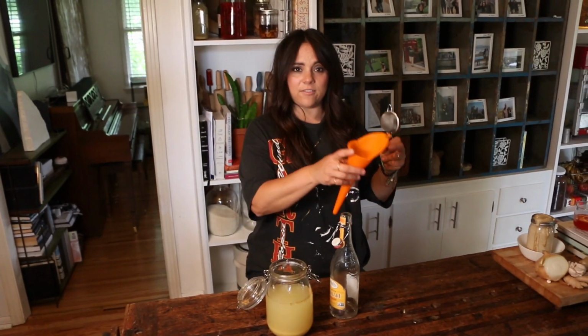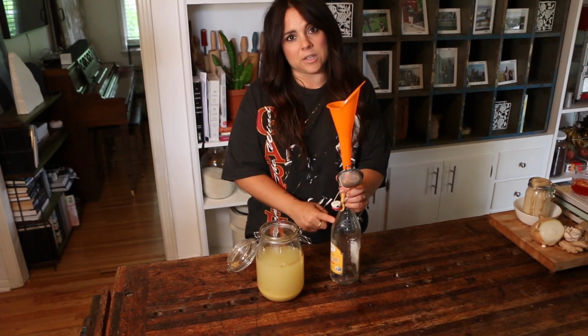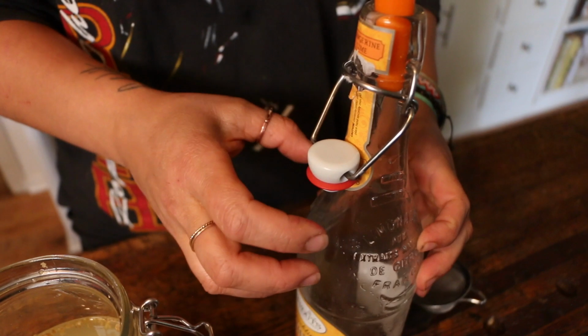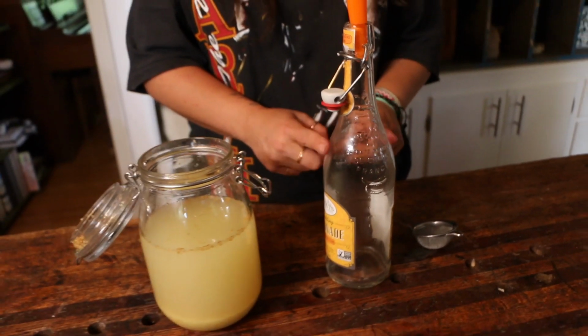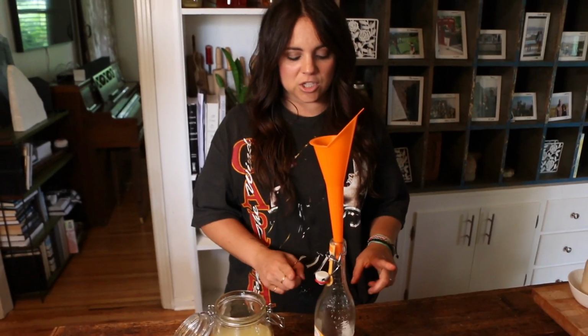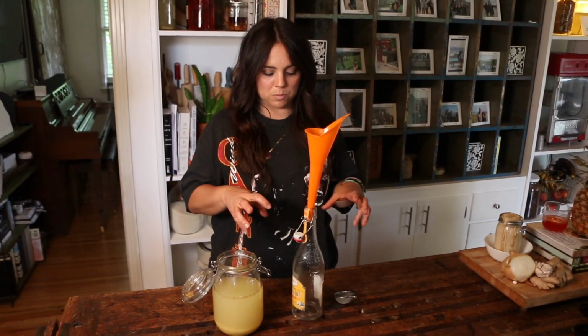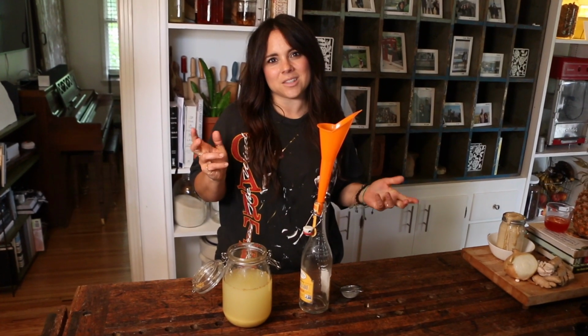All I'm going to do is take a funnel. This is really important, okay? Everyone needs to make sure that you have a fermenting approved jar, meaning that this jar was made to be able to handle pressure. Not all glass jars are. So you want to make sure that it is possible to have buildup in there and it not explode on you. I learned that lesson the hard way.